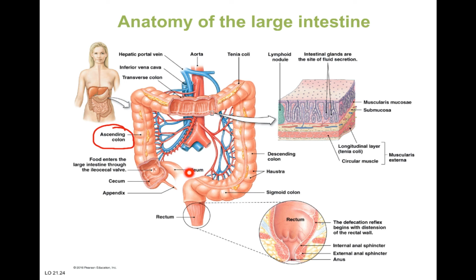once it reaches the ileum, the ileum connects to the large intestine via the ileocecal valve. Okay, there's another sphincter here. Once the non-absorbed nutrients or the waste reaches the large intestine, it has to go through the ascending colon, then moves through the transverse colon, and then goes to the descending colon, and then you have the rectum. Zooming in on the rectum, you have two sphincters, internal and external. Okay, so that's the basic anatomy of the large intestine.